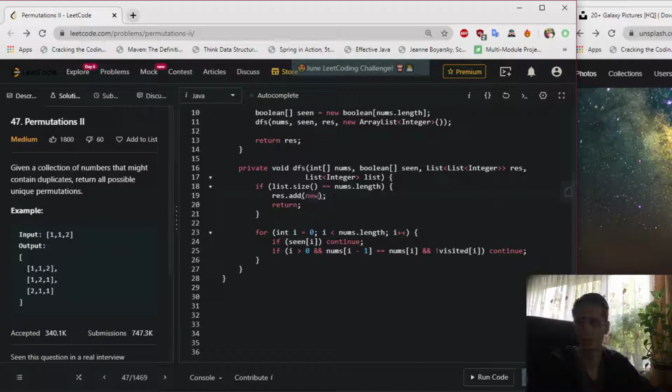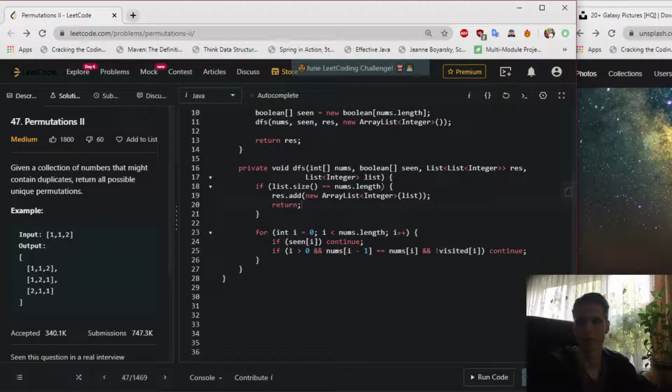We need to say new array list integer, and here we pass list, so it will be constructed the list containing all elements from this collection, right?